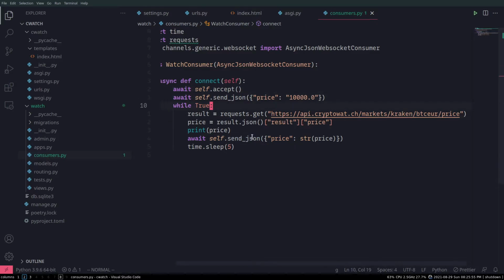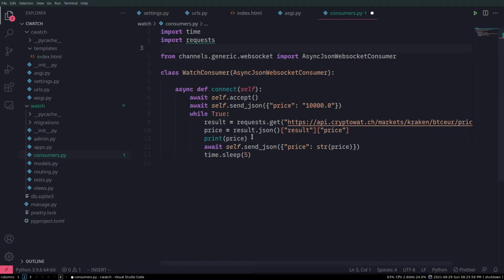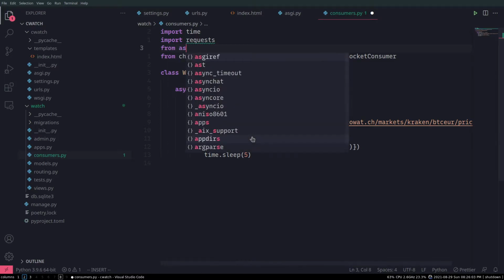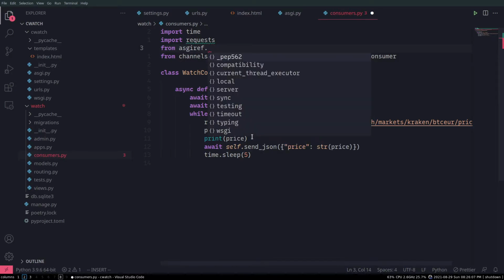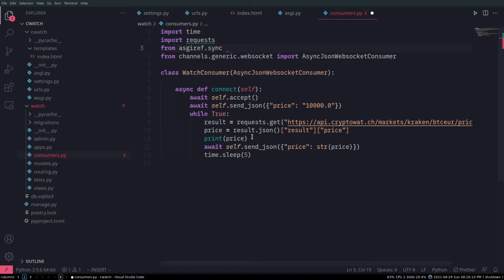One way to solve that, and I think there's a package called asgiref, which I think is now a dependency of Django, provides this thing called sync_to_async. What it does is it takes a function and returns a new function, and if you call the new function, it's going to call the old function inside of a thread pool. That way, what happens on that thread pool will not interfere with what's running inside of the thread where the event loop is located.